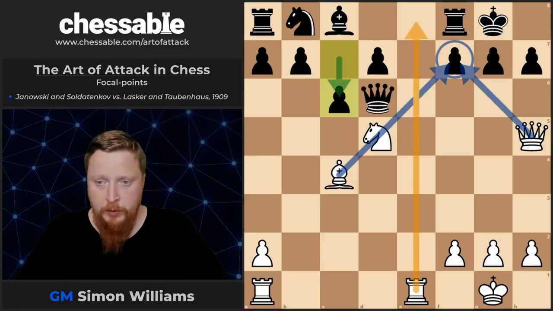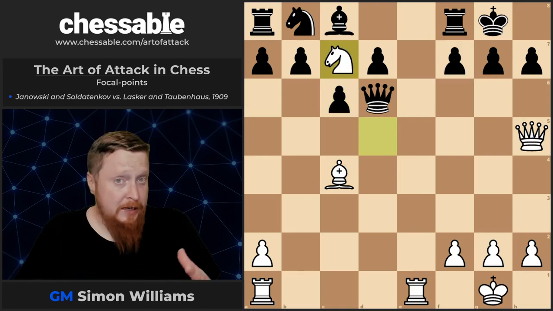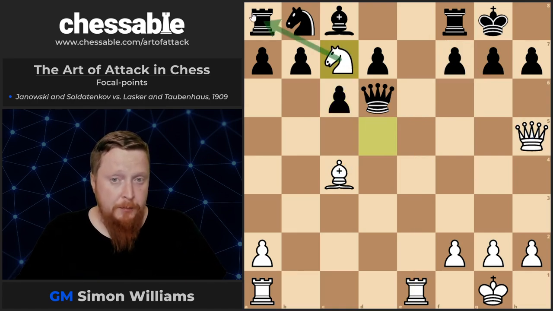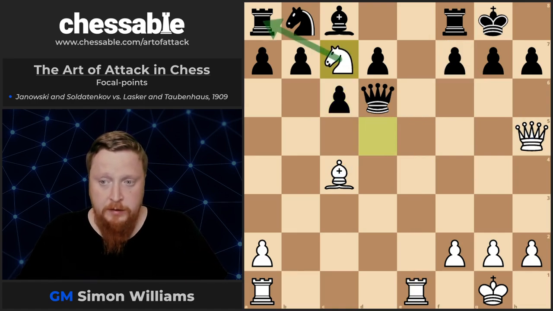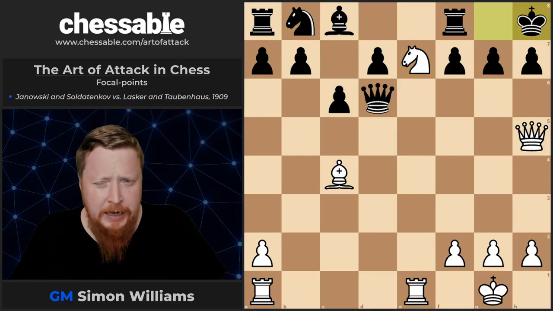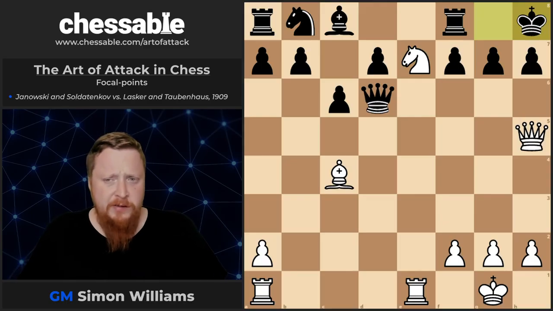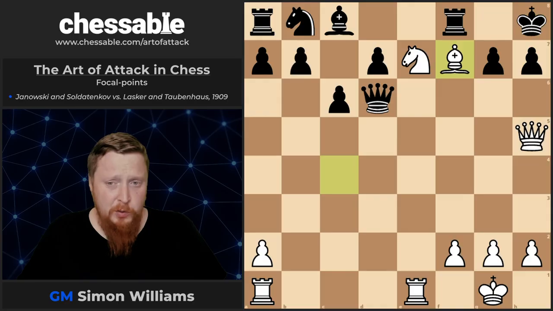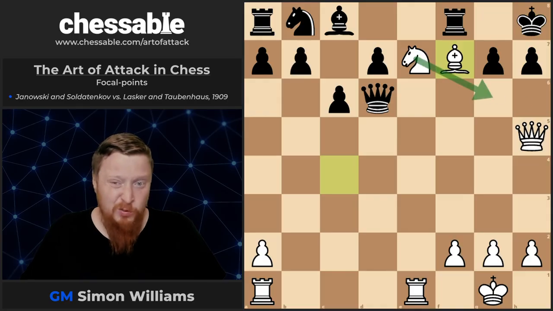This is why that focal point is important. Well, knight c7 is the simplest, picking up the rook, and we're going to see what happens if that is taken. I was also wondering about knight e7 check, but after king here, Black has some chances to defend, I feel. We can take this one, though, with knight here check, and it still looks very unpleasant to me.